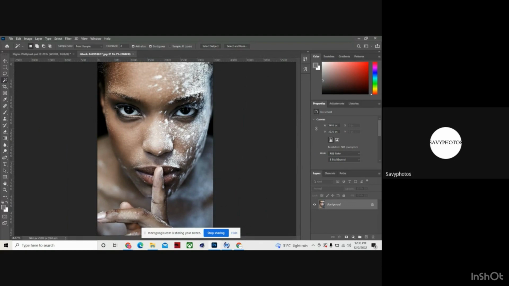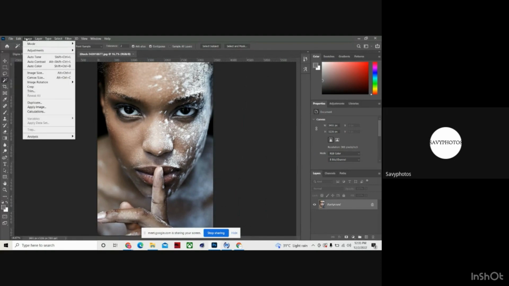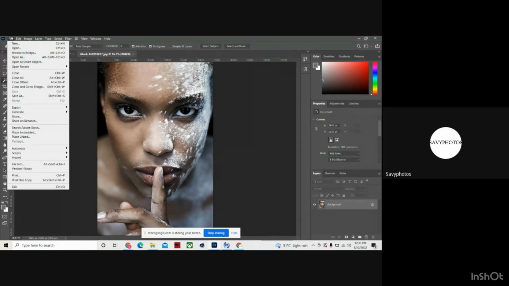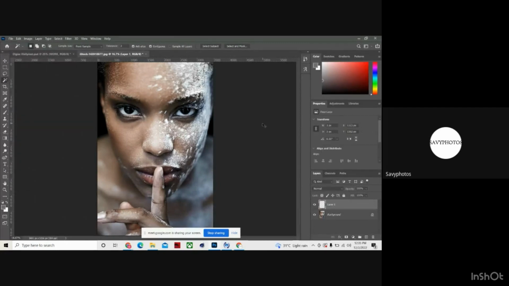With creating a layer, there are two ways about it. First, I'm actually used to using shortcuts. The shortcut to creating a layer is Control J, or if you're using a Mac, Command J. With that, you see a layer here, Layer 1. With that now, you'll be able to pick whatever tool you want to use. You click on a particular area you want, and it just marks it out for you.